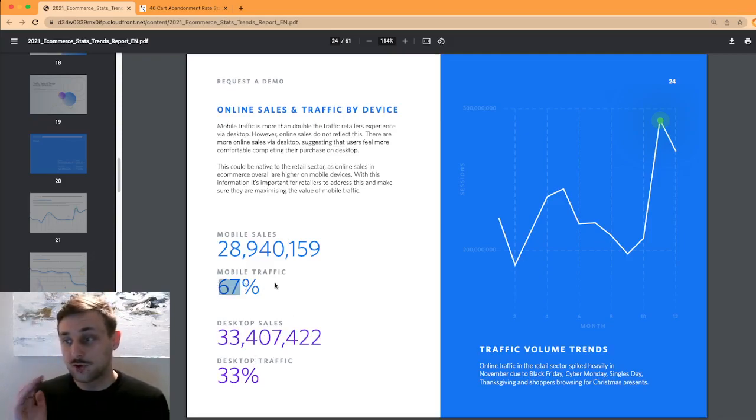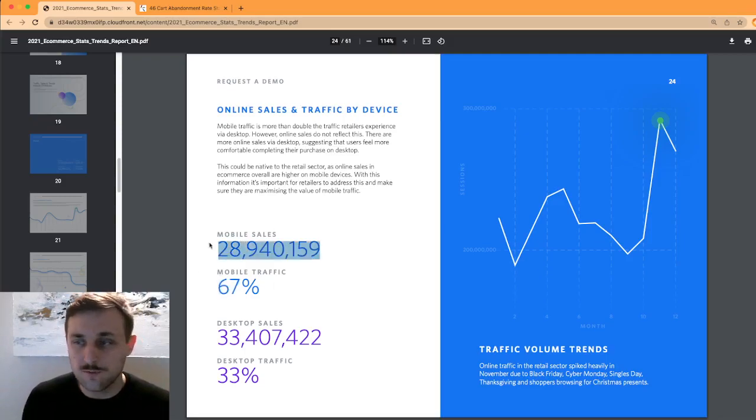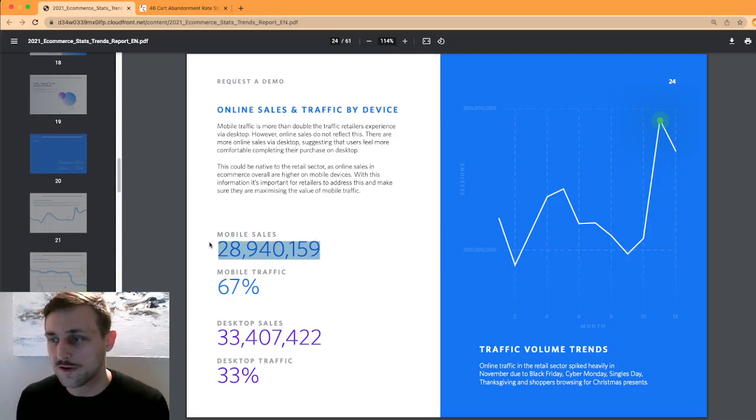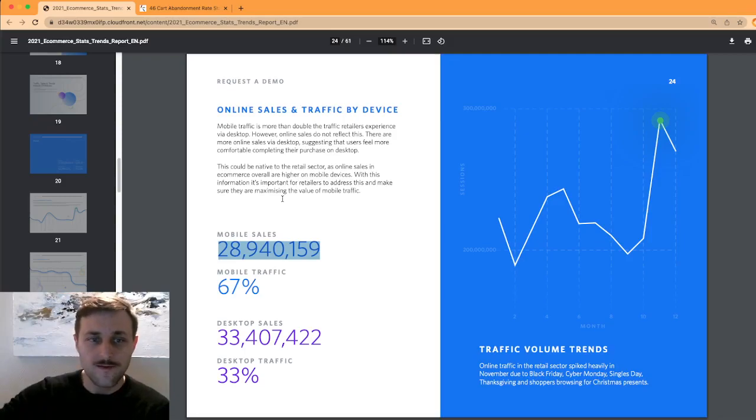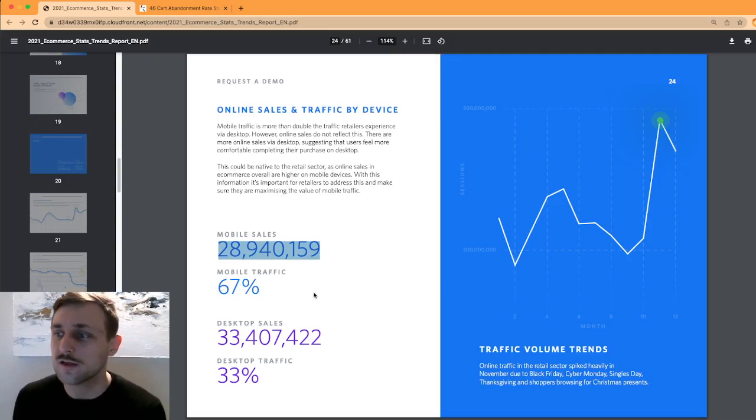That could be also due to the lower conversion rate or conversion amount in mobile could be due to a bad experience on the website. That's something we're going to discuss at the end of the video. I have a second study which shares some stats about why people abandon carts, and it's very possible that the bad experience on mobile is actually costing you a tremendous amount of money, because a lot of these people are not converting, not because they don't want to, just because the experience is bad on mobile compared to desktop.